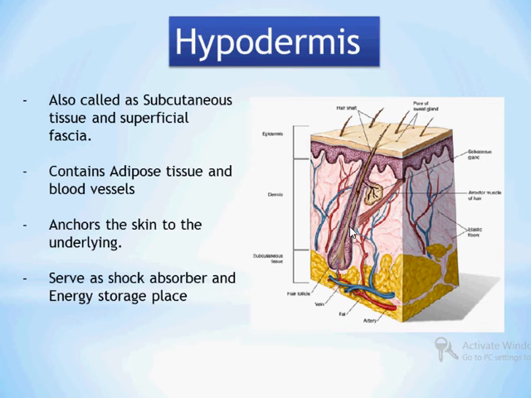The hypodermis is also called the subcutaneous tissue or the superficial fascia. It's called the hypodermis because it lies below the dermis. It's called the subcutaneous because it lies below the skin. Wherever there is the word cutaneous, it is related to the skin. Since it is below the skin, mainly the upper two layers, the dermis and the epidermis, which constitute the skin, this connective tissue layer lies below the skin, hence it is called the subcutaneous tissue or subcutaneous layer, or superficial fascia.